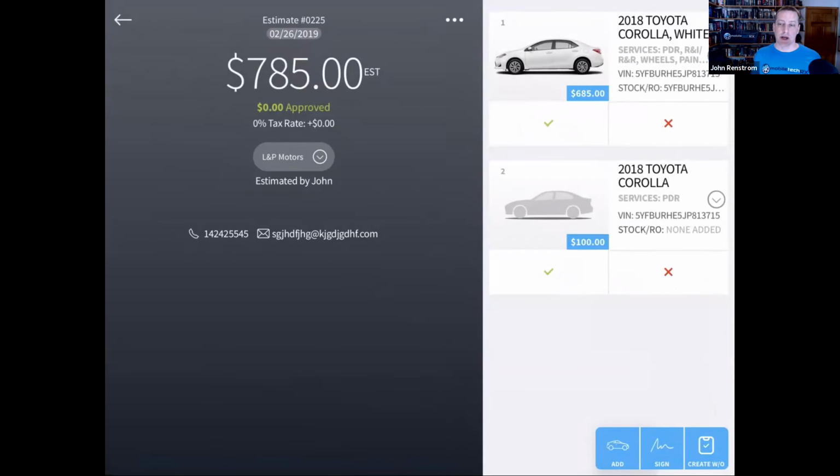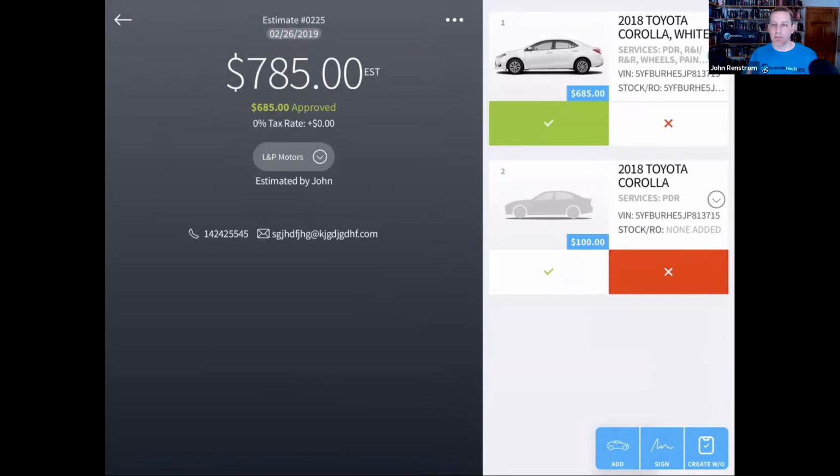Now, the green checks and the red X are so that if you have to get permission, they can come in here and mark yes or no. Once they've marked yes or no, then you have proof. It's going to stay in your closed estimate list that, hey, I looked at this car 3 months ago. That's why we're changing around the bin scan to actually look through that, so that with this other 18 Toyota Corolla that we put in there, it could be sitting on that lot a month from now. You're going to want to know that so you can go in there and say, hey, I looked at that thing 3 months ago. I put it back on the estimate today because it still hasn't sold and it still looks ugly.